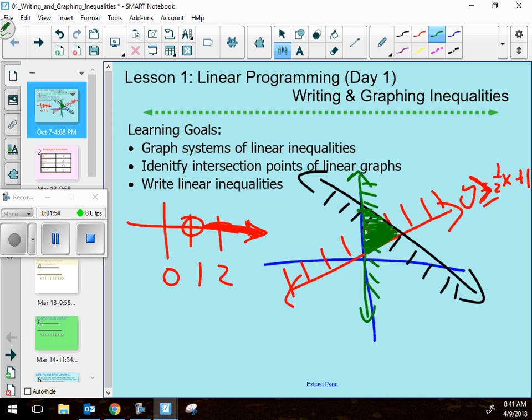once you've got this, then this is called optimizing. You figure out if that spot or that spot makes you more profit. It's always the corners. So one of those corners will be the best for your company. It'll make you the most money.